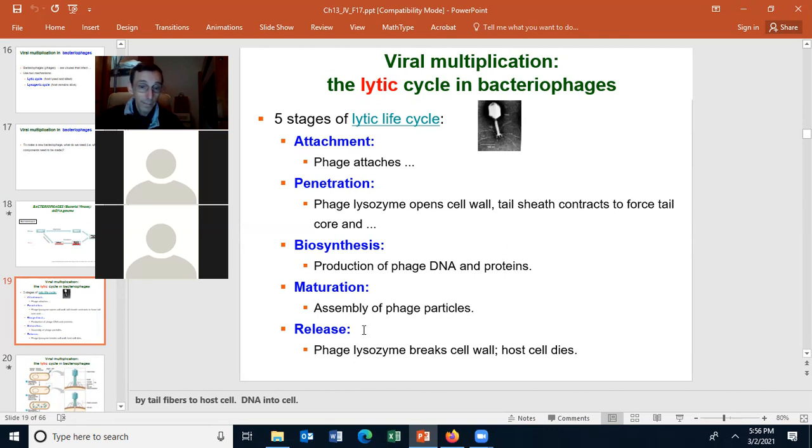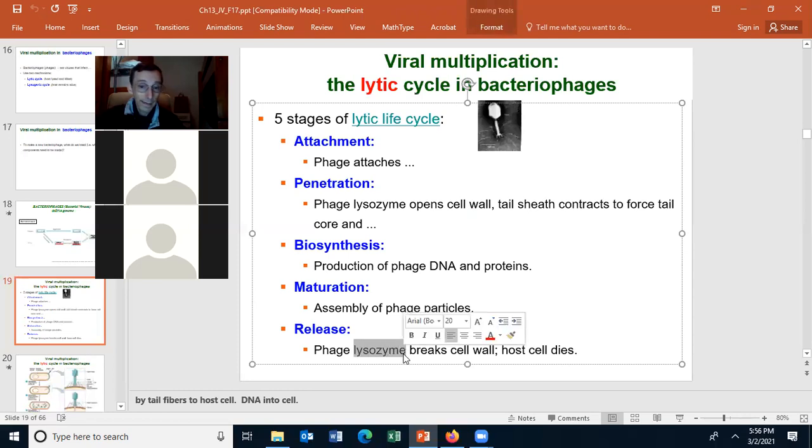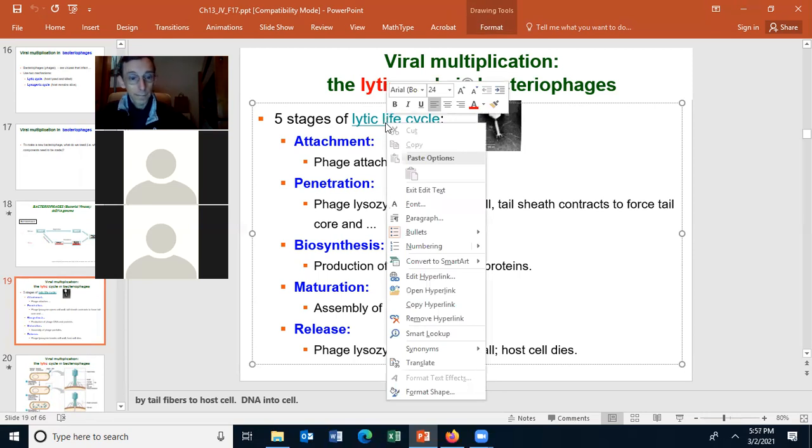And then release. The bacteriophage releases the enzyme lysozyme. This lyses the cell wall. It breaks down the cell wall. The host cell will eventually burst. Without the cell wall protecting the cell membrane, water will come in, and that will eventually cause the cell to burst. And when the cell bursts, it will kill the cell, obviously, and that will release the newly replicated virions. Any question about any of that? If not, let's watch a video.